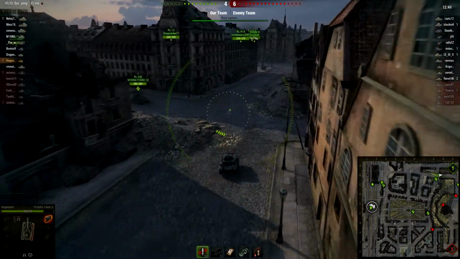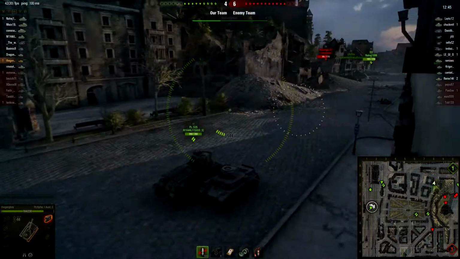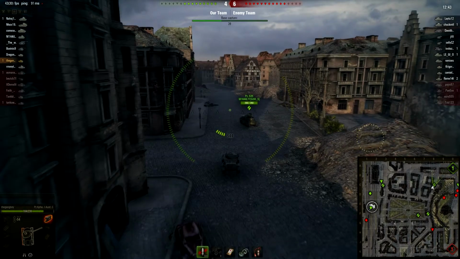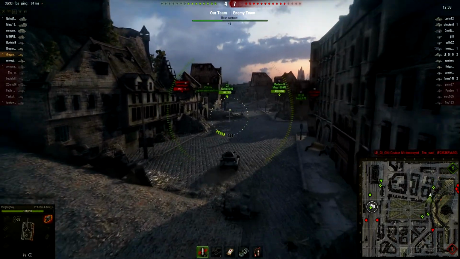Right here, this is him going backwards. He's going 72 kilometers backwards down the hill. 72 kilometers per hour, of course. Kilometers is not a measure of speed, but kilometers per hour is. But you all know what I meant.